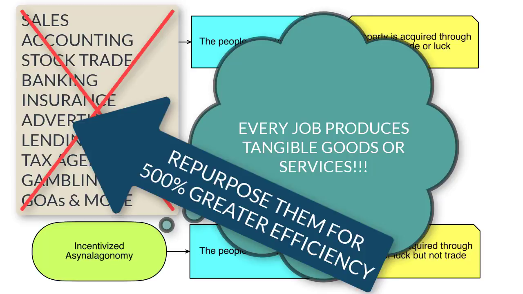We're talking about a system that offers no debt. We have no debt because we have no money. Jubilee year is here. It's called incentivized asynalagonomy, but it's permanent, not just every 50 years. We can start this as soon as we're ready. Just build the database and then tell the people about it. Get a hat. If everybody's wearing a hat, we know the majority of people understand we need this.